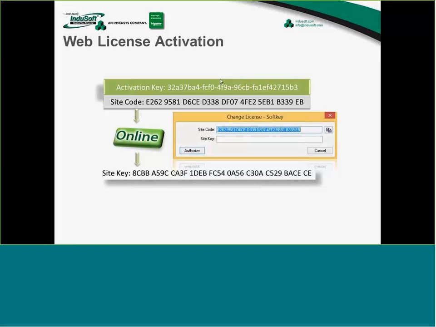And moving forward, we're going to be enhancing this more and more. So things like transferring license from one computer to another are not yet part of the web licensing as it is today, but you can still do it through web license with some assistance from us. So if you're transferring a license, you still have to contact us at this point, but the idea is to enhance the web license to get to a point where you can even transfer your license from one computer to another without having to come back to us.